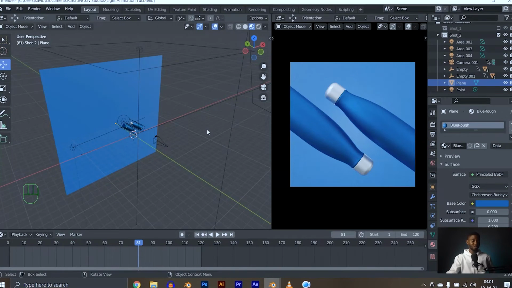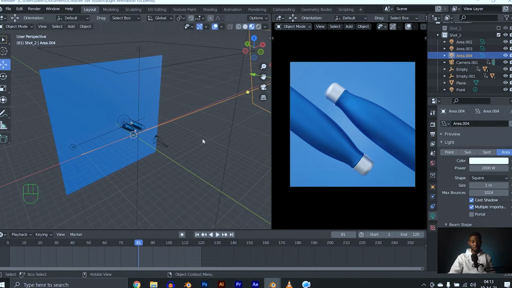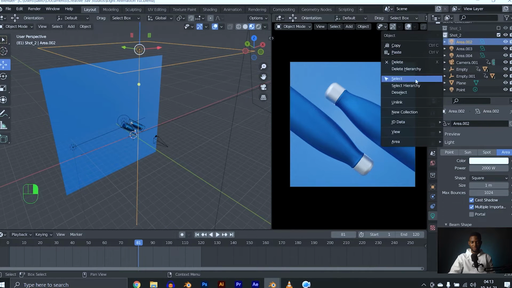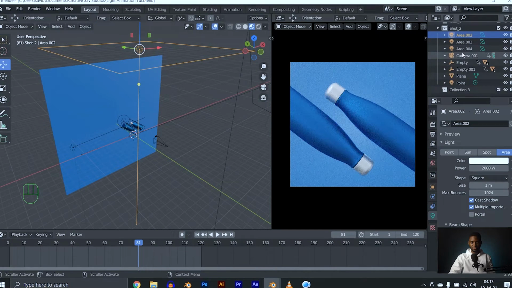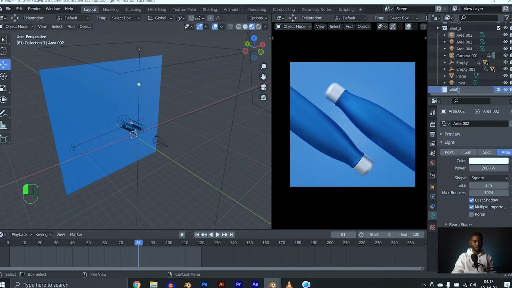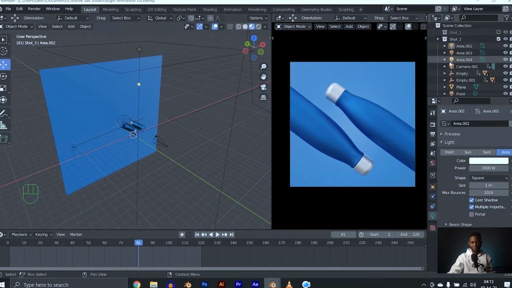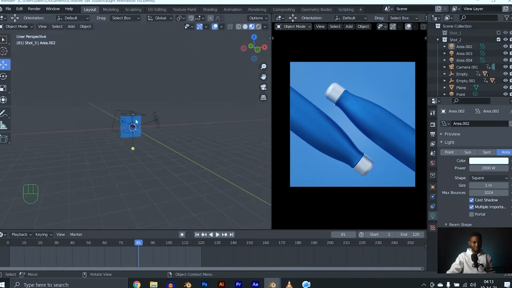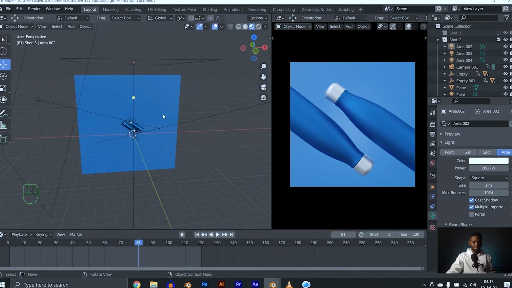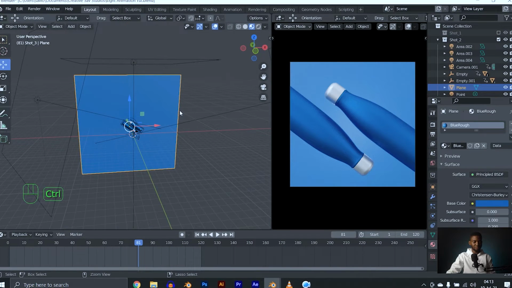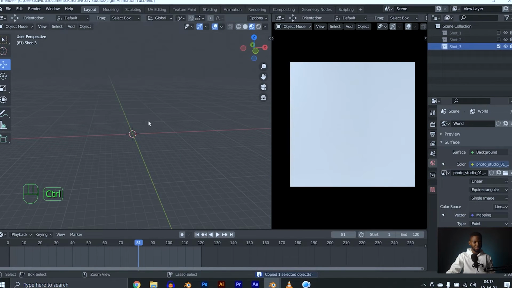Now let's continue to our last shot, the coolest and most interesting shot, the one you probably came here for. Okay, to start creating our third shot, let's create a new collection. Right click, new collection. Let's call it shot 3. Now we need some things from here, but I think we'll grab it later. Let's just copy the plane and paste it in shot 3.